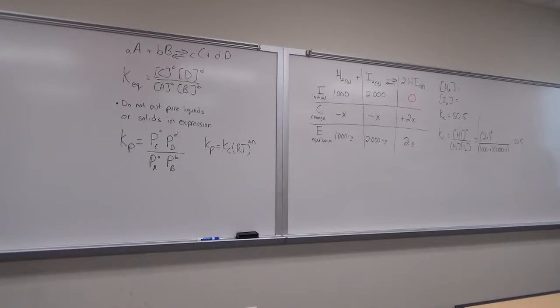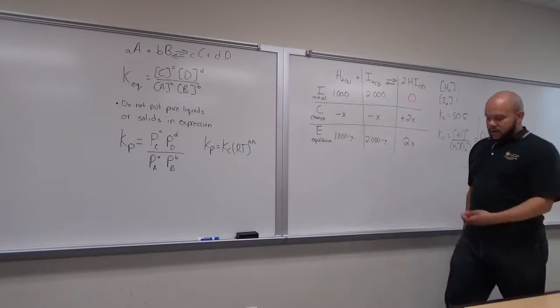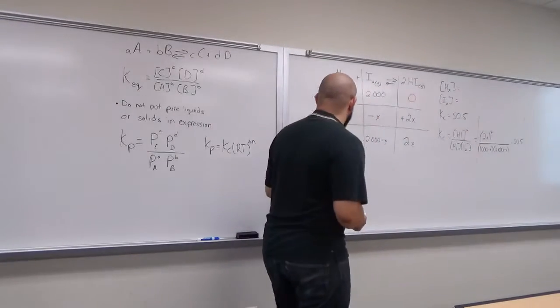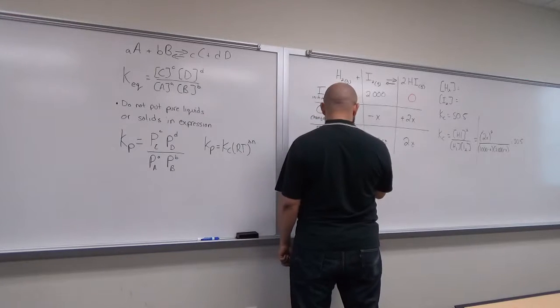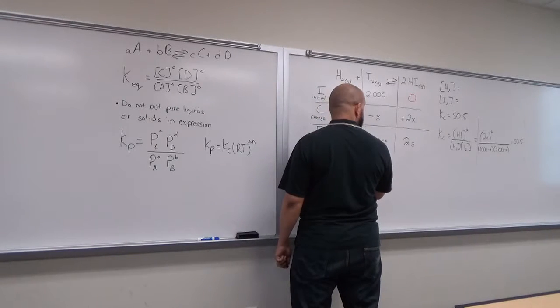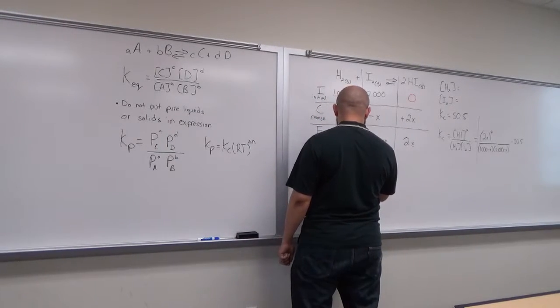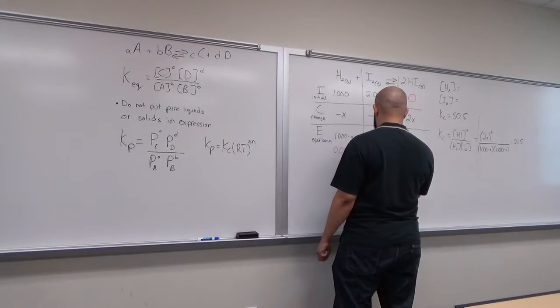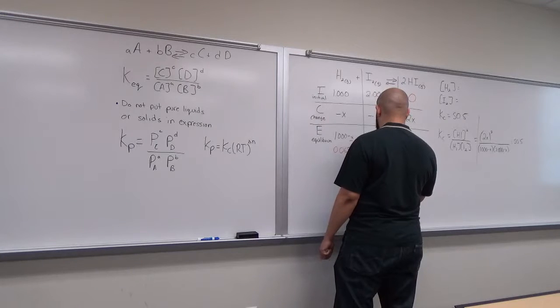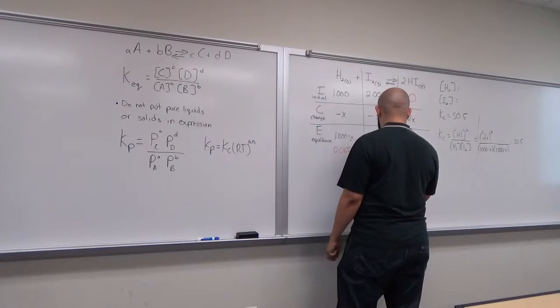2.323 cannot work because this value is 2, so we would have negative values for both of these. Can't happen. So 0.935 has to be the root. So therefore, the equilibrium concentration for each of these is 1 minus 0.935, so it should be 0.065 at equilibrium. This one should be 1.065 at equilibrium.